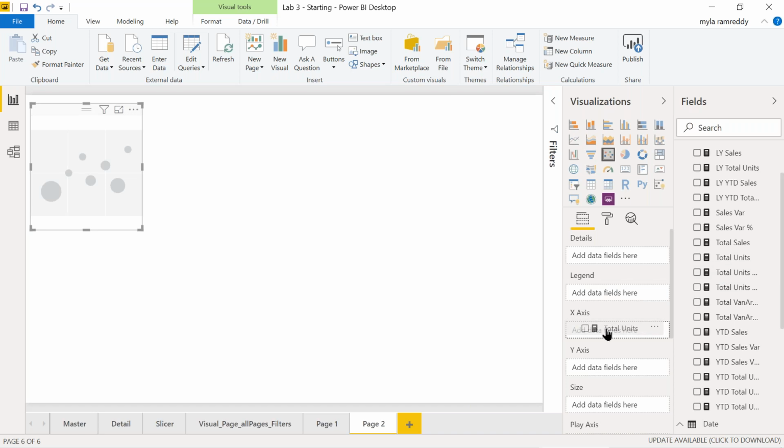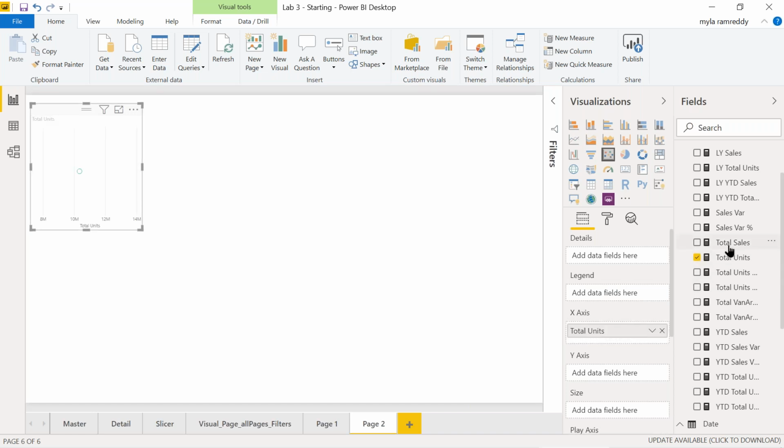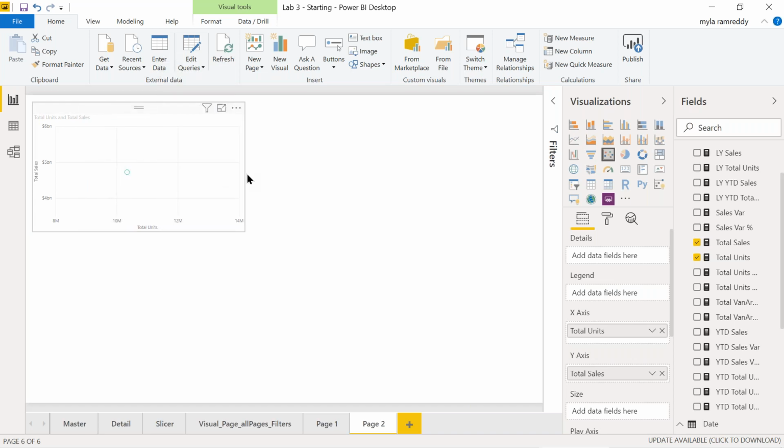So I take total units onto the x-axis and total sales onto the y-axis. So we get the same number here: total units is something, and total sales we got.